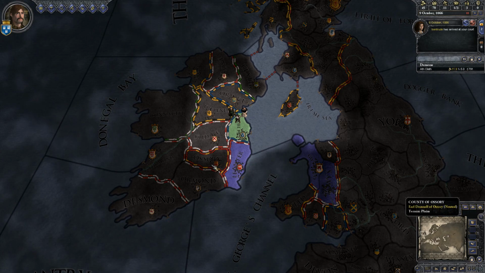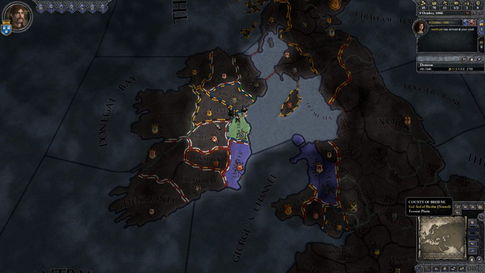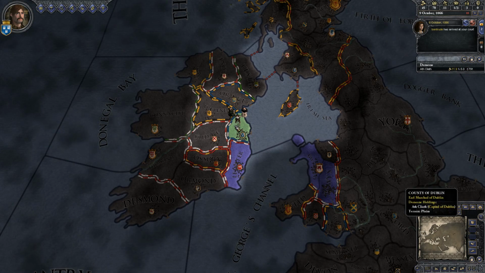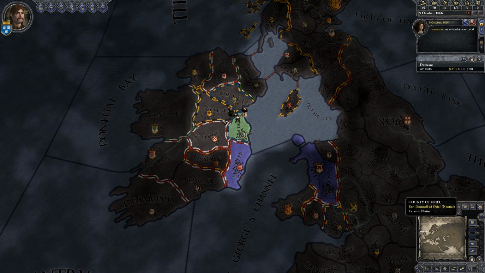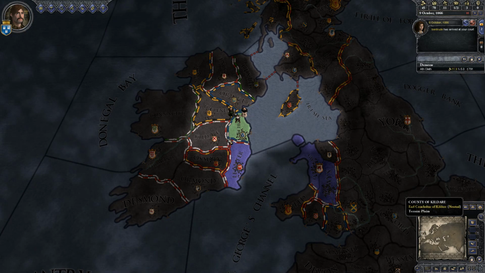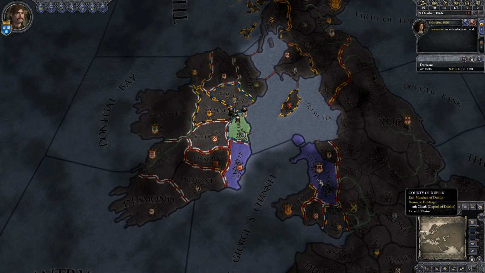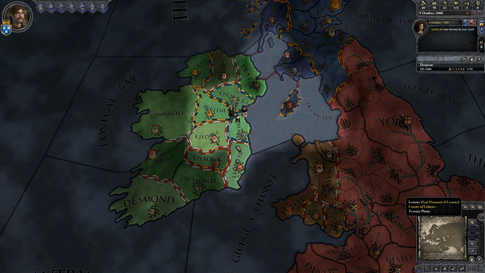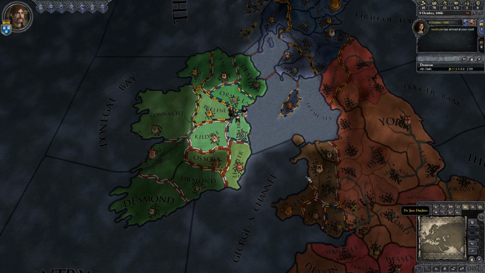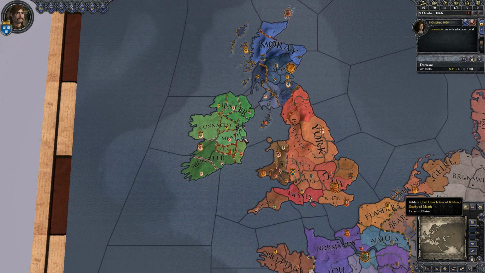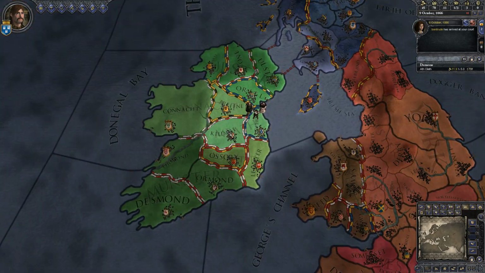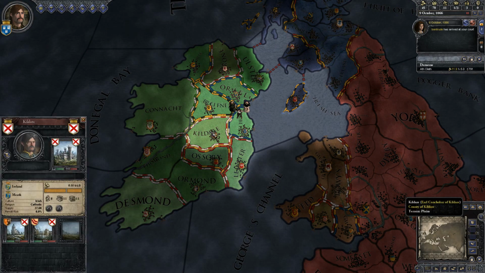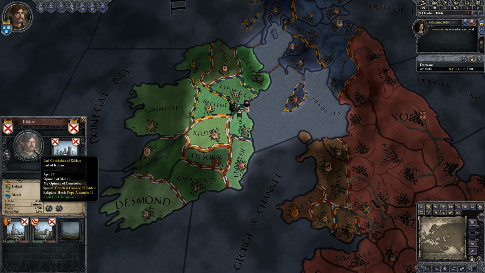It's an important decision to make who your early targets are going to be, because you kind of got to really, really be able to commit. The early game wars can be very, very swingy, and you need to make sure that you're going into it from a position of strength. Now, if you remember when we were looking at the de jure duchies, how the Duchy of Meath is that County of Kildare. So let's take a look at him. He'd be a pretty good first target.